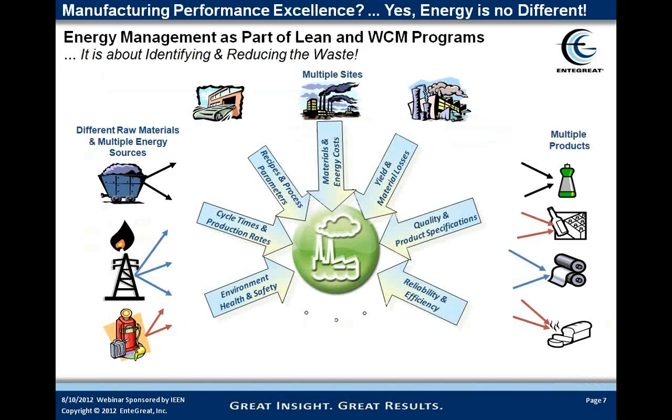Okay, so let's talk about the methods to do that. I'm going to go back here and refer to classic challenges which all manufacturers deal with on a day-to-day basis. We deal with improving cycle time, productivity, material waste, scrap, quality, etc. Those are standard KPIs in manufacturing that are typically improved through continuous improvement cycles. In fact, progressive manufacturers establish total quality and lean type initiatives and programs such as Six Sigma and World Class Manufacturing, WCM, to drive their production operations for excellence.